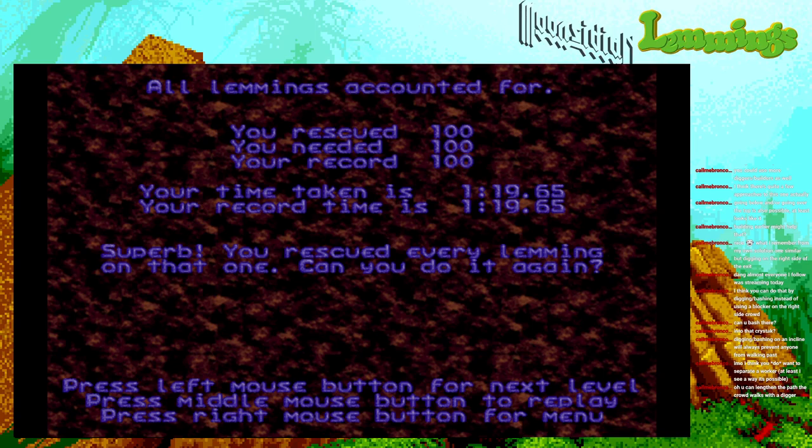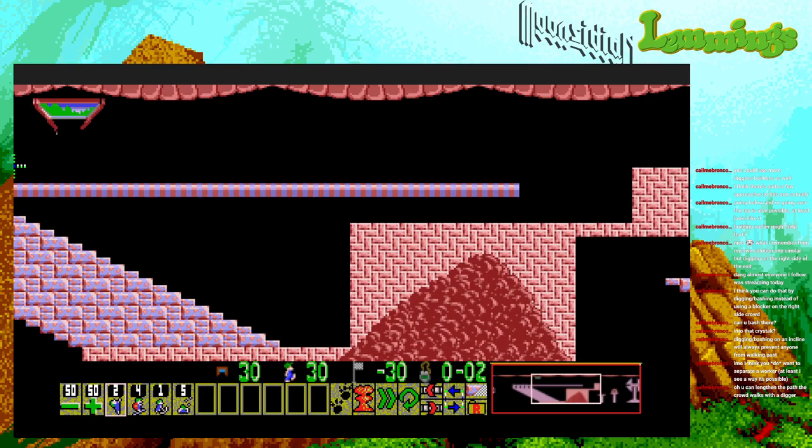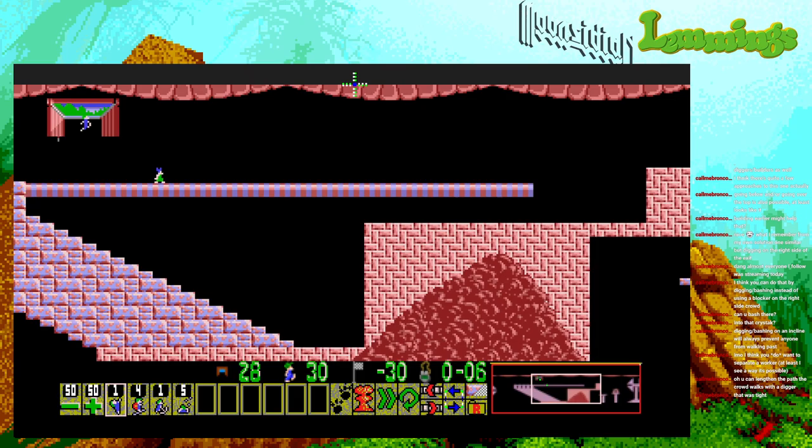Not over till it's over. Another budget Amiga level. This one... what's our task? Compliment. Is terrible. For builders. Take one to the exit, clearly. Climber. Start with that. That's pretty obvious, at least. One climber. Dig.